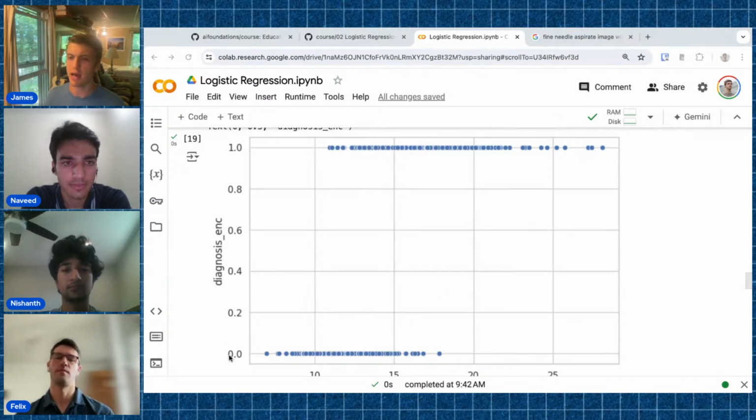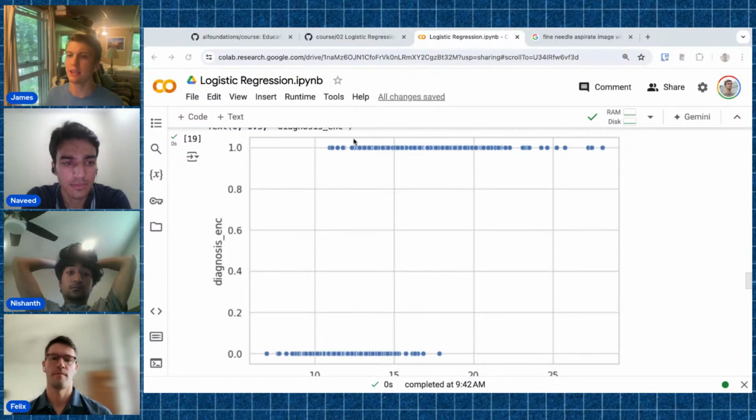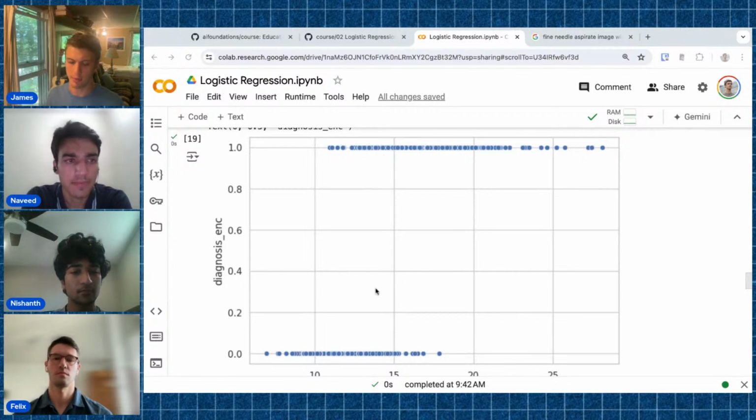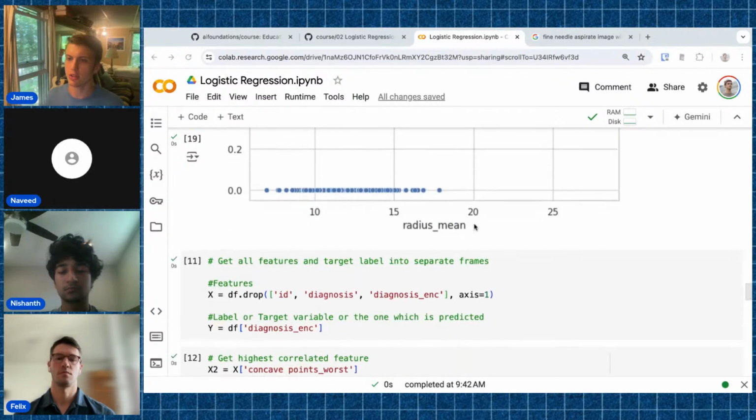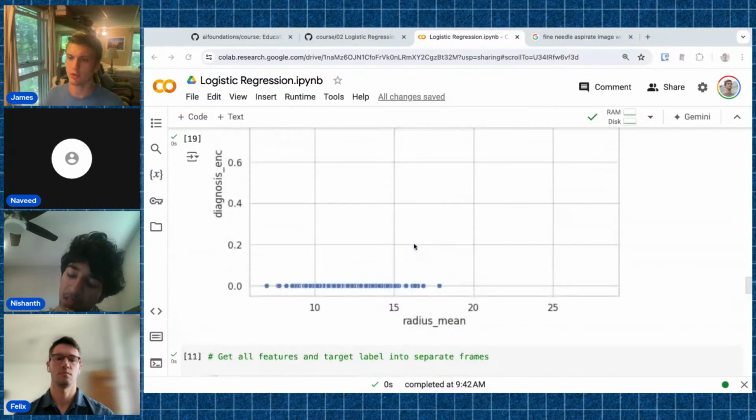And you can imagine putting in a logistic curve here. What you can't see here is how many of these samples are on top of each other. So it could be that these are just a few outliers here that are overlapping. So you could probably make a better graph of that. But I wanted to show this just to show what we're trying to really fit a curve to.